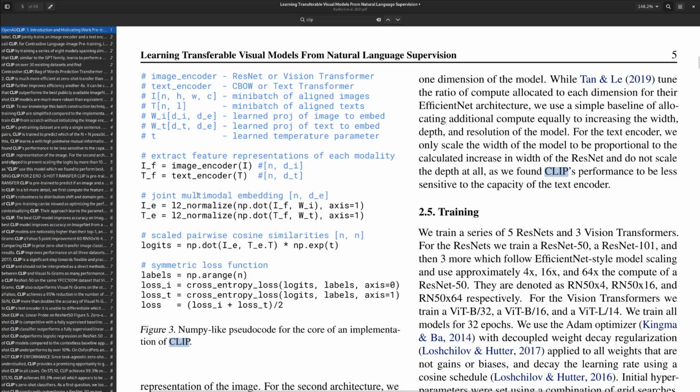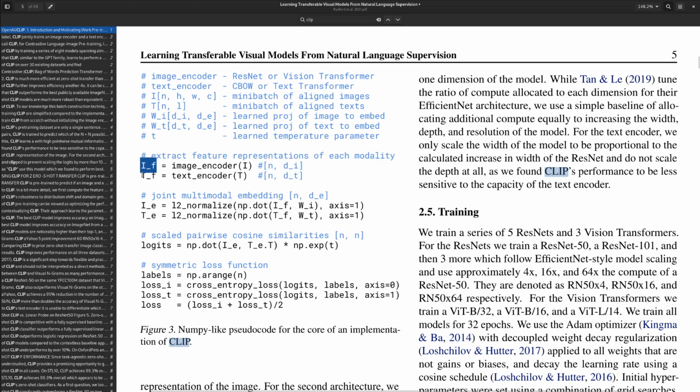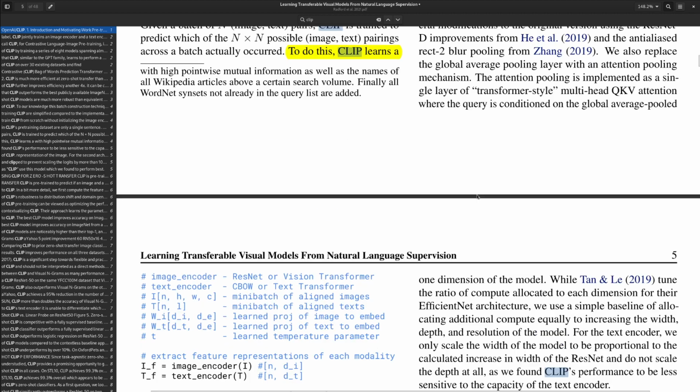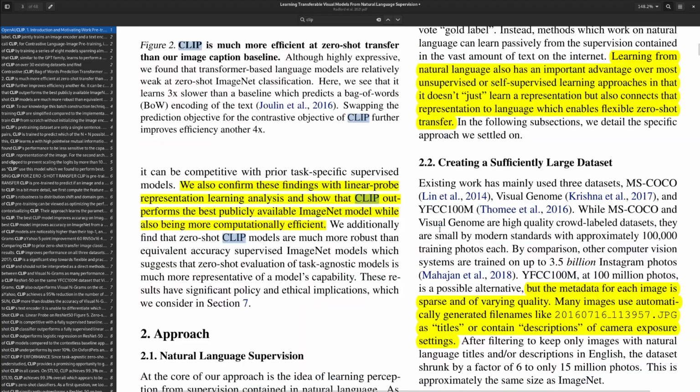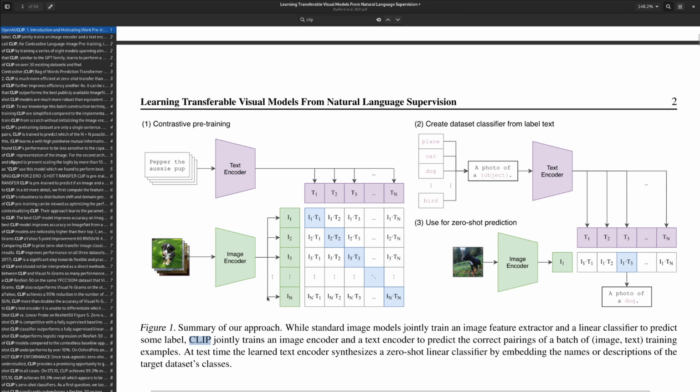Right, and then let's go back to the algorithm here where we see that they get a batch of images and a batch of text, and they apply the image encoder and the text encoder. Actually, one thing I forgot to mention, which is after the image encoding and the text encoding, they also apply a linear mapping.